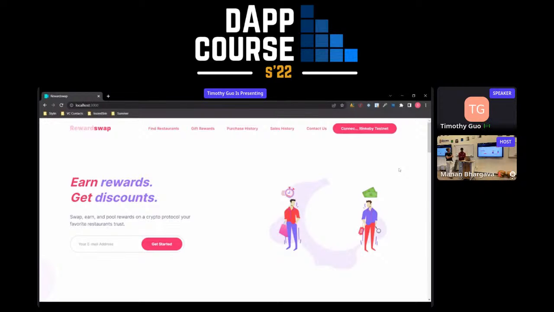Harmony 1 is a layer 2 protocol that offers ultra-fast transaction finality, low gas fees, and cross-chain functionality. So this will allow us to onboard more customers, including people who might be exposed to different chains. For background on why we're using Reward Swap on Rinkeby for now, we just want to avoid paying real gas fees and real money when we're just testing out the platform for development purposes.